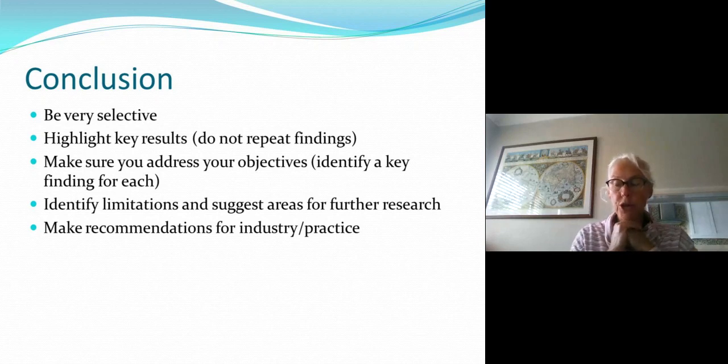So you often uncover things in the course of your dissertation that you realise are actually quite important, but you haven't really got enough data on them. So identify those kinds of limitations here, and then suggest areas for further research that might take that forward. And you might suggest areas of further research from other key findings that you have.